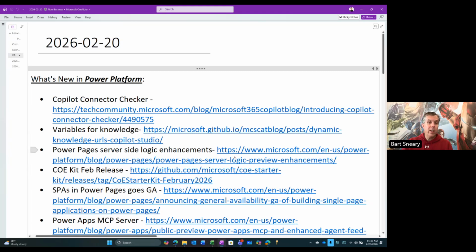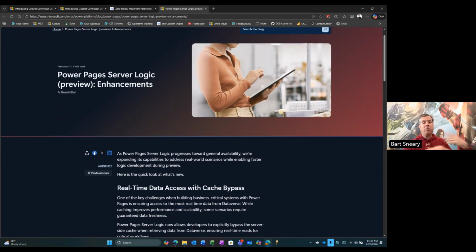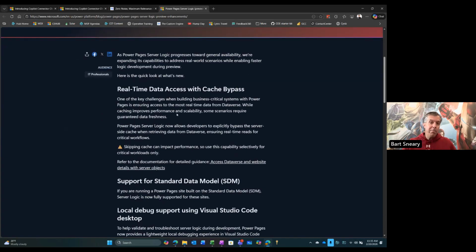Power Pages. For a little while, we have started putting together the special Power Pages server-side logic API infrastructure that will allow the server to do a lot of the things that you used to have to do through liquid tags on the client side of the page itself. There have been a few improvements made to that, like caching, super important for performance reasons. But there are times you just don't want to deal with cache because you have to present the up-to-the-second correct information on the website when somebody hits a page.